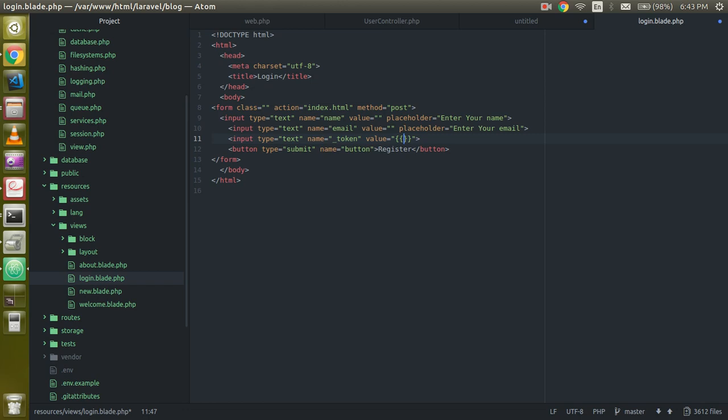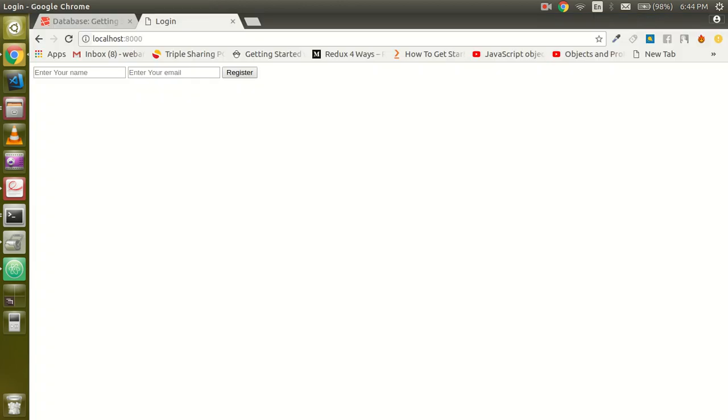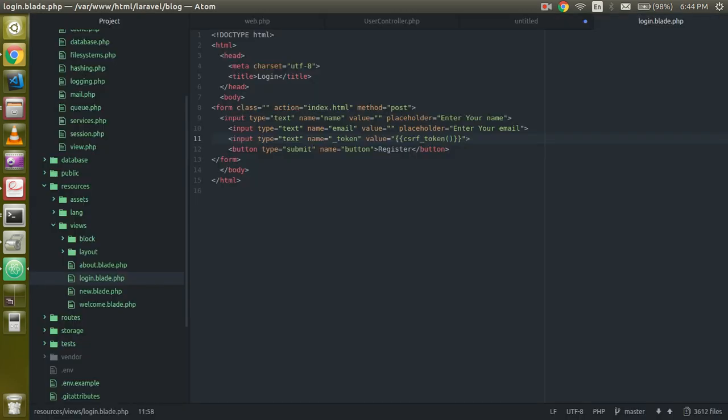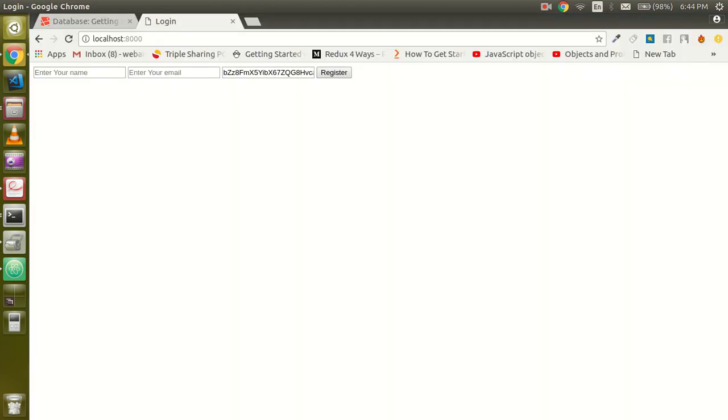You have to concentrate on this point, because here we have to use the Blade syntax and just use the csrf_token function. Now just see that. You will get a token key here, because without this key we are not able to submit the form. Then you can set the type to hidden, so we are not going to show this to the user, because this is Laravel's internal functionality.